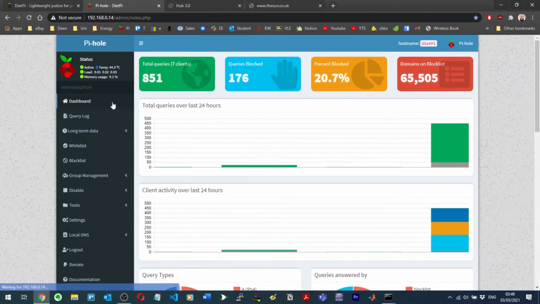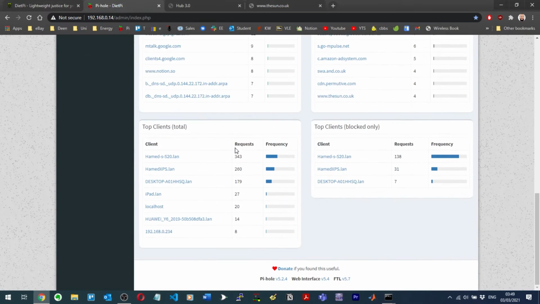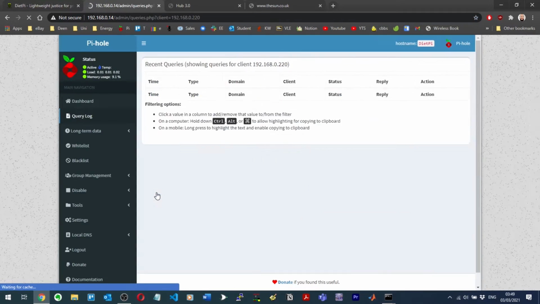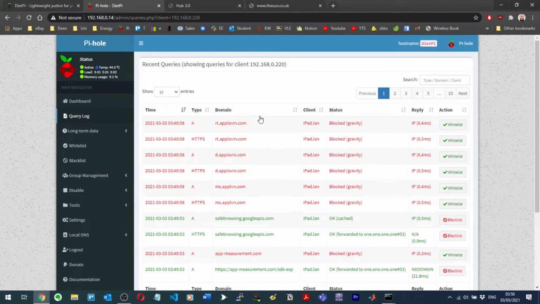Now let's take a look at specific devices. So if we scroll down to the bottom again here, we've got all of our devices here. Now you can actually click. So for example, here I've got my iPad. It's sent out 27 requests so far. I'm going to open up the iPad and open up a game or something. And these kids' games send a bunch of requests. So there you see that it jumped from 24 to 74. So now I can click on the iPad and you can see here there's a whole bunch of stuff that's been blocked.